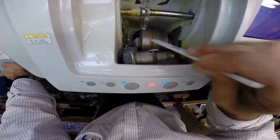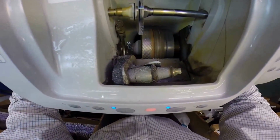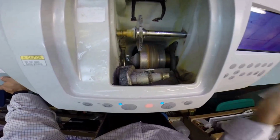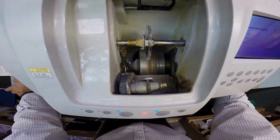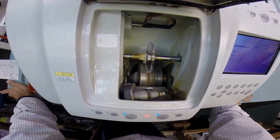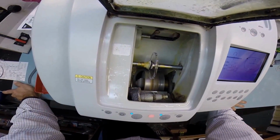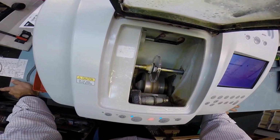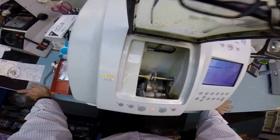The cutting wheel is down here on the bottom left. It's that lighter color wheel that's going to act like a heavy grit sandpaper that's going to grind away your lens material. And this wheel in the center with that channel, that little valley, that's what's going to put the bevel onto the lens so it stays inside the frame. I will have to close the door in a moment, but for now I just want you to see as your prescription lens touches down on the cutting wheel. There we go.